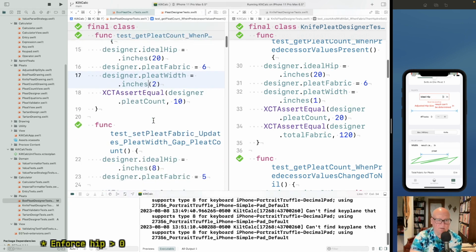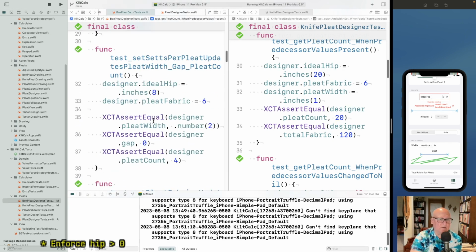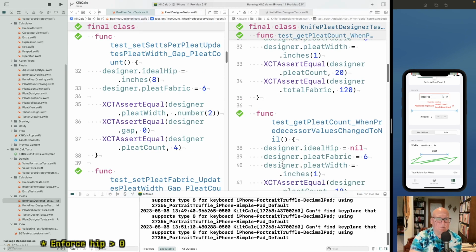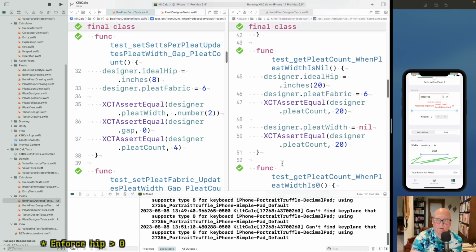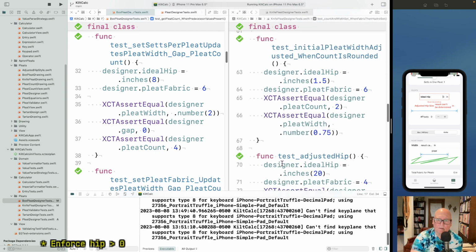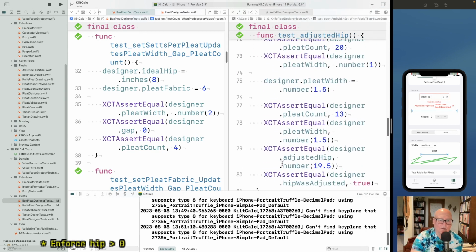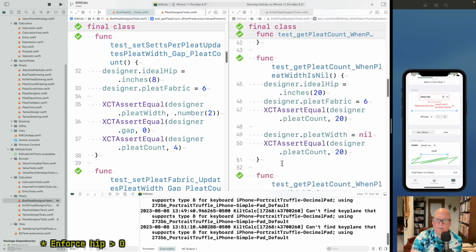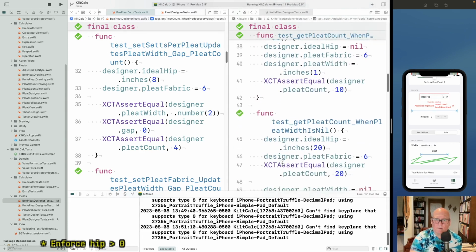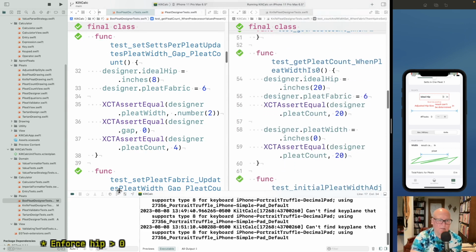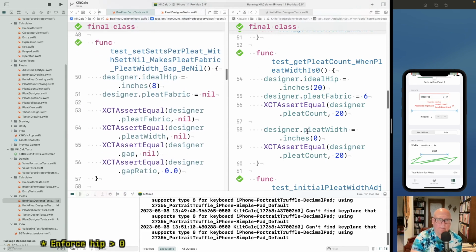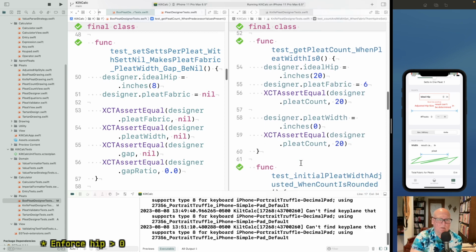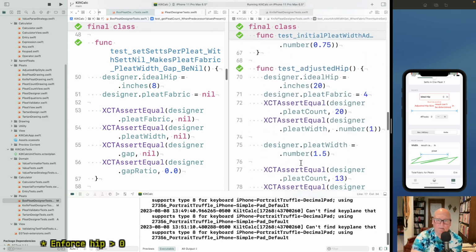Oh, these are different. Okay. Sets per pleat updates. With set nil.